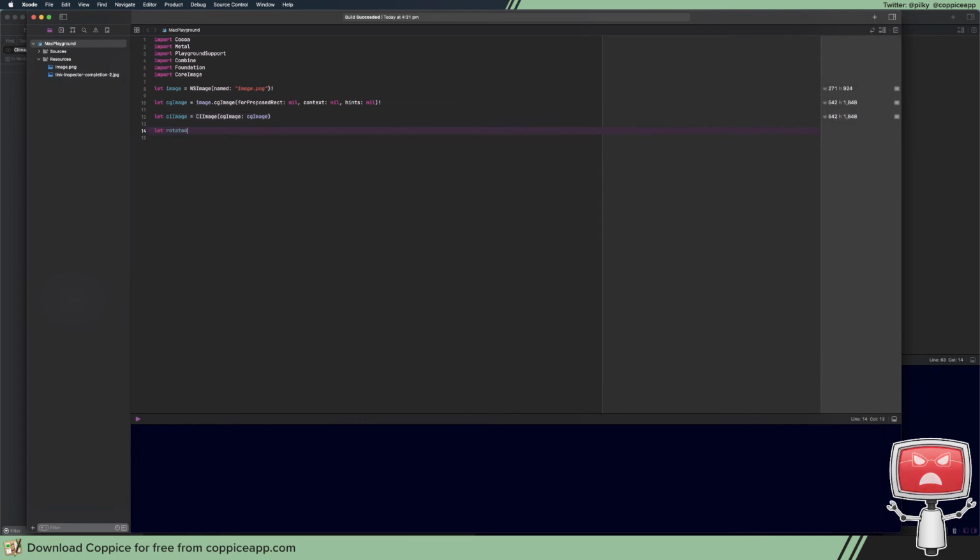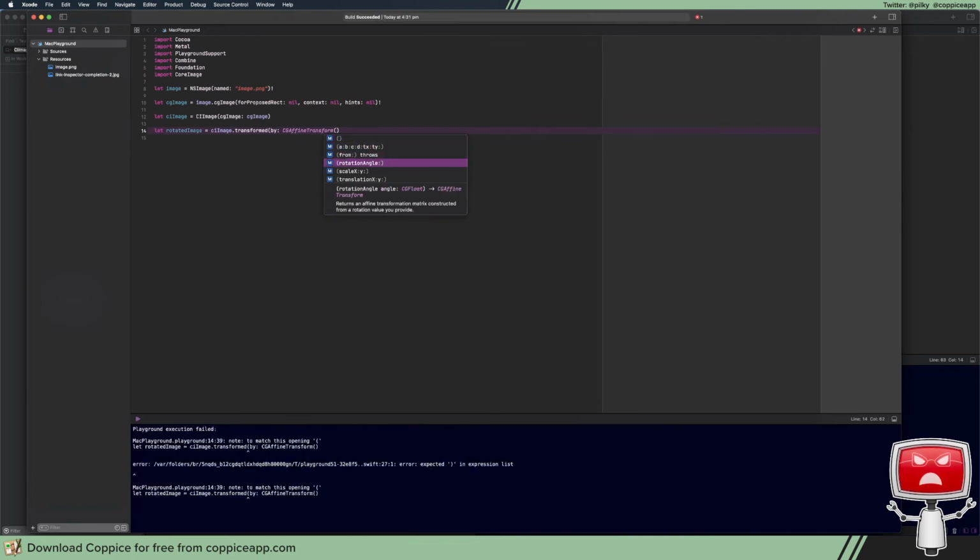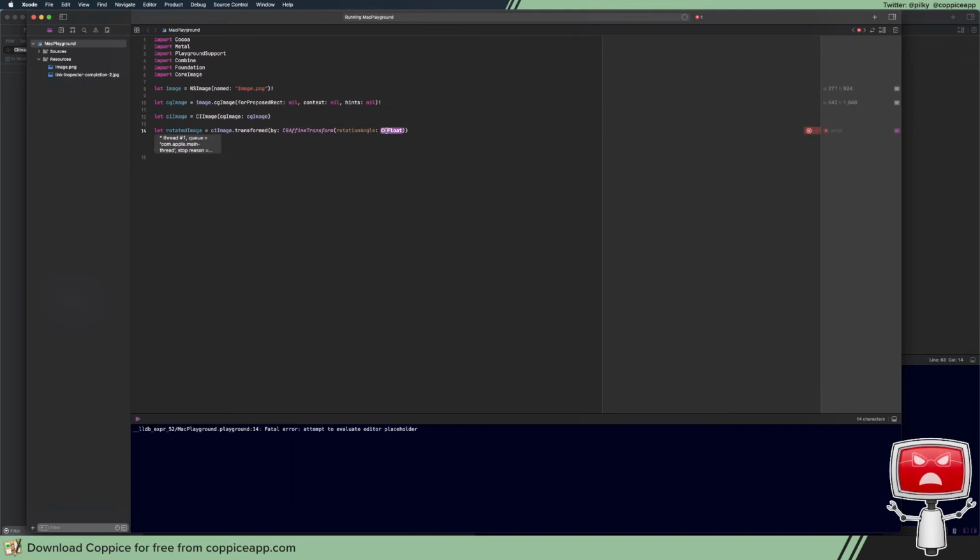Let rotated image equals CI image. Nope. CI image dot transformed by CGAffineTransform rotation angle. I'm going to assume that it is radians.